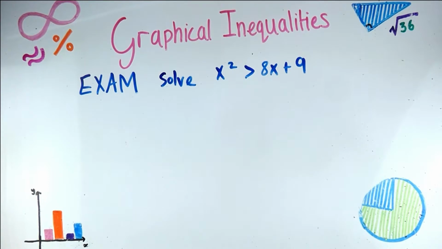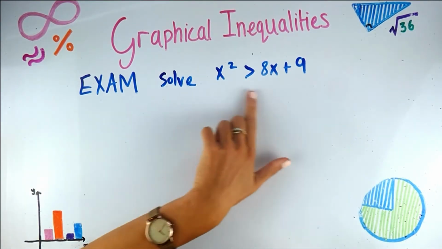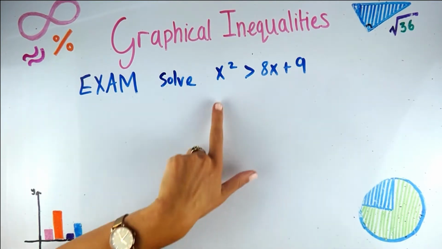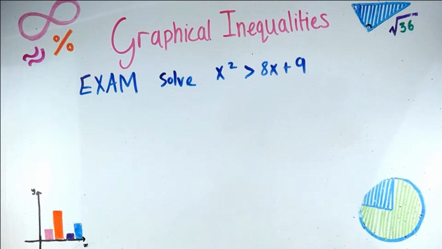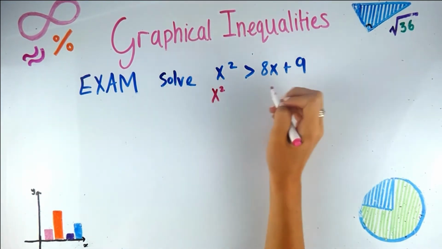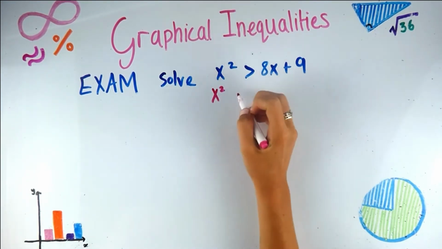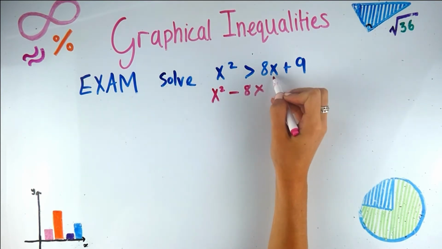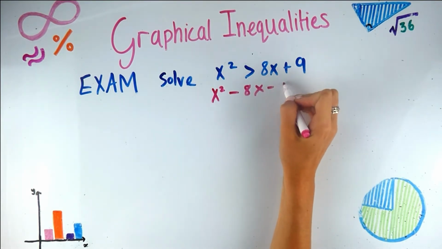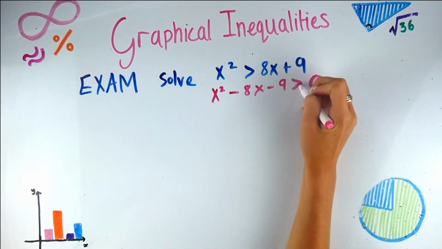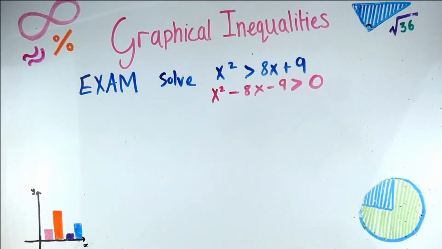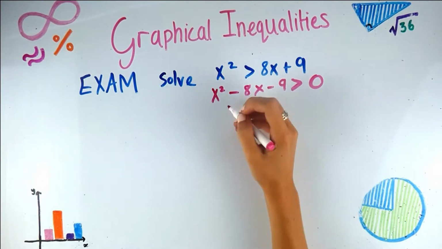Okay, so here we have another example, slightly hidden. We can see there's quadratic stuff going on because the highest order term is a squared, and we can see it's got an inequality. First thing I'm going to do is rearrange this into the form I like. So bring these two over: plus 8 on that side, minus 8 here, plus 9 there, take it over there. The inequality sign doesn't change because we're not multiplying or dividing by a negative number. Now that looks more like what we've just been doing.